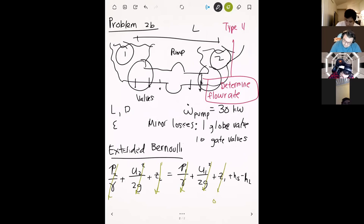Okay, and so in this particular problem, we can cross out basically everything here for the extended Bernoulli. I think in the problem statement, I said you can assume the inlet and outlet pressures are the same. We can assume that both the velocities are going to be the same because our pipe has a single diameter all throughout, and so we can cross out U2 and U1. And I think the problem also said that they're at the same height as well, so we can cross out Z2 and Z1.